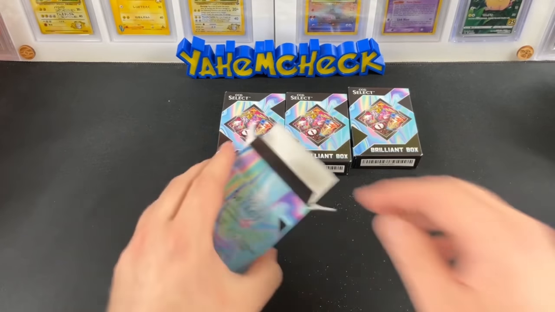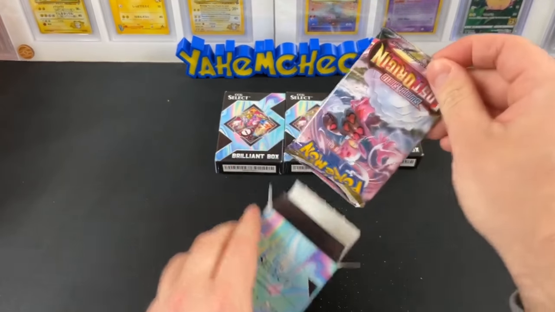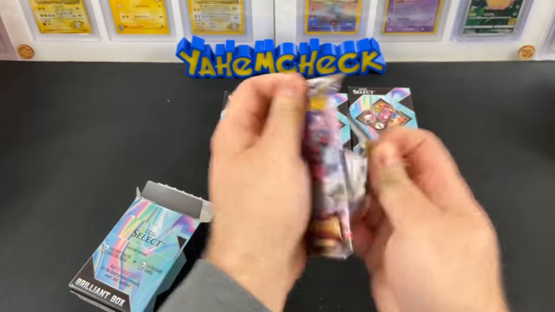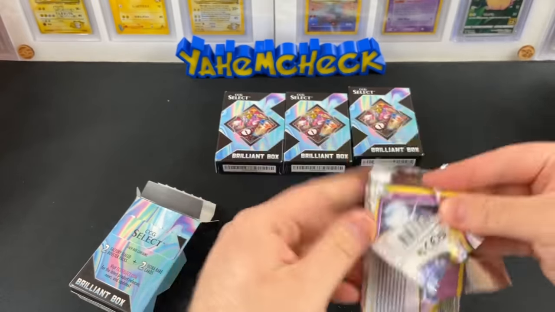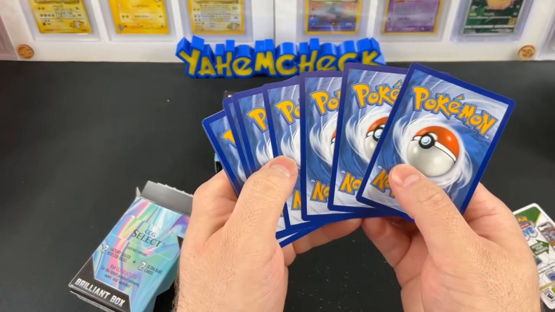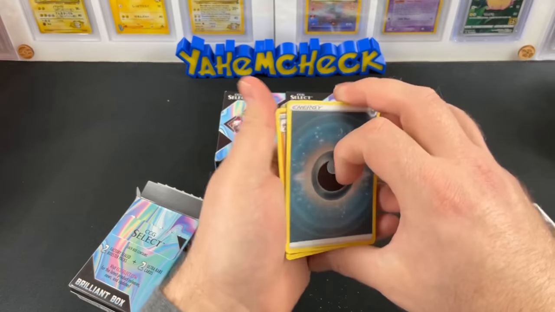Let's see what the next pack is. Next pack is Lost Origins. So I think we've gotten four Ursaluna so far. That's a white code card. Probably not much in here. We could have a pretty cool card.